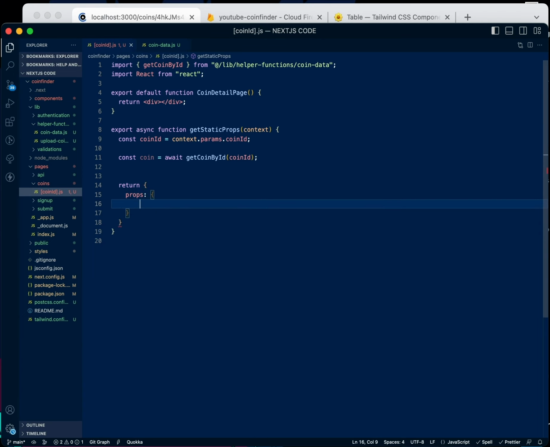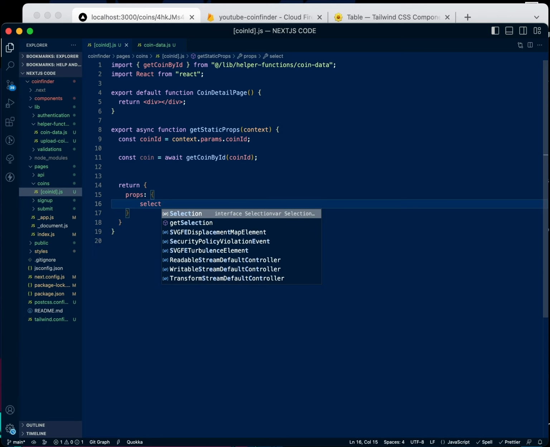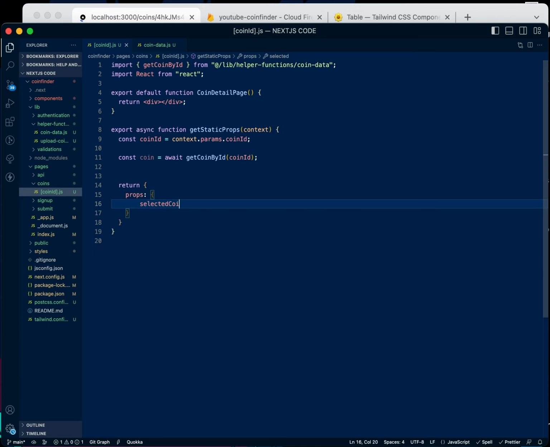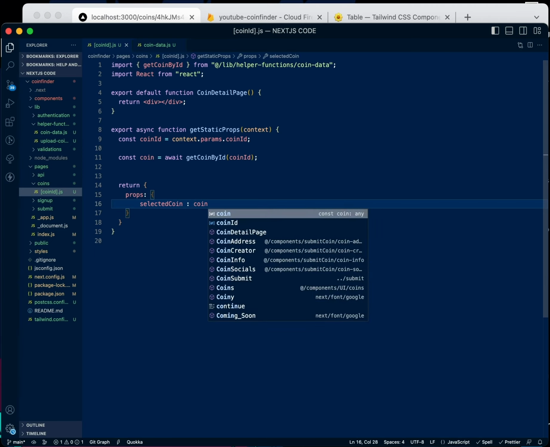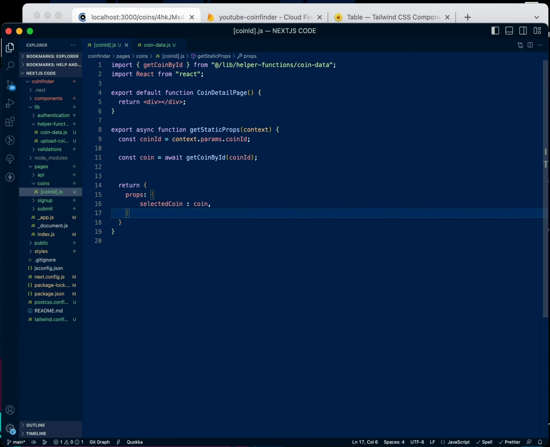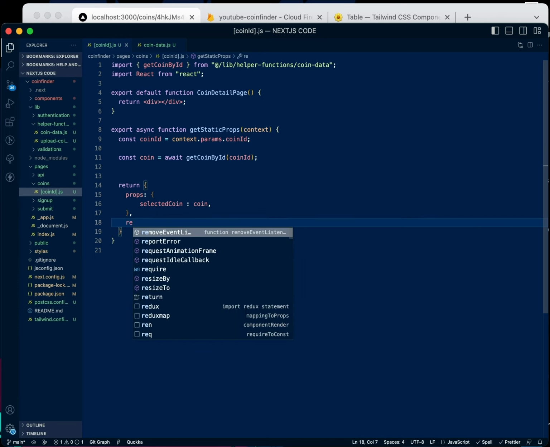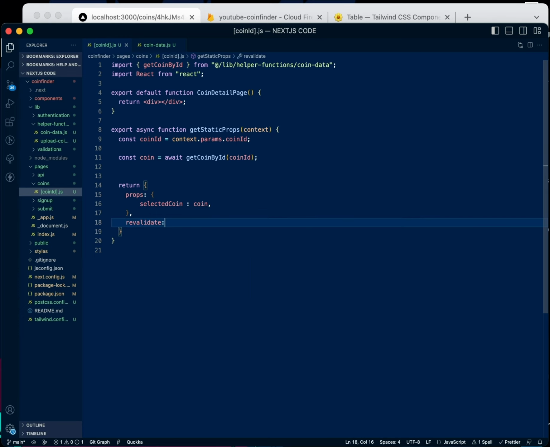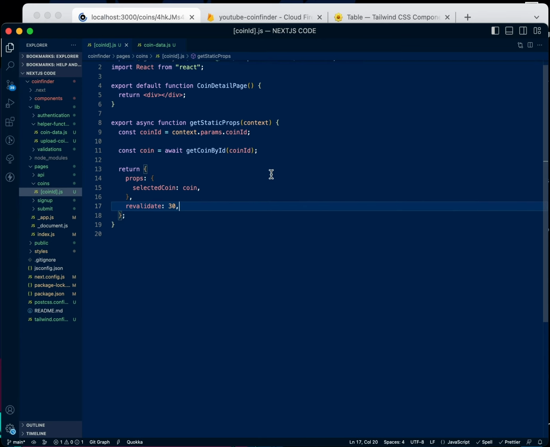Props selected. We're going to make it selectedCoin, the coin that we get. We're going to also say we revalidate every 30 seconds.